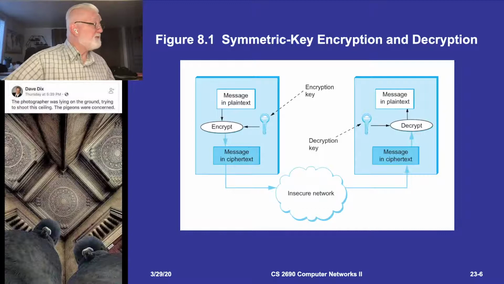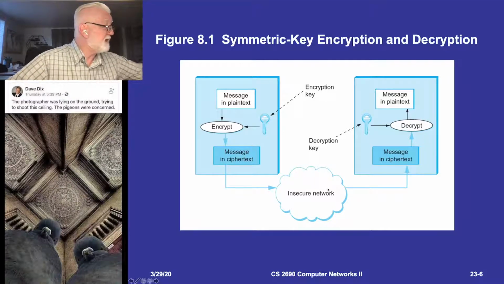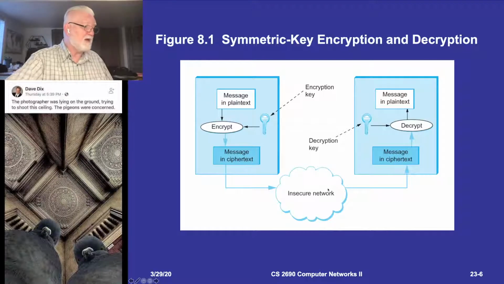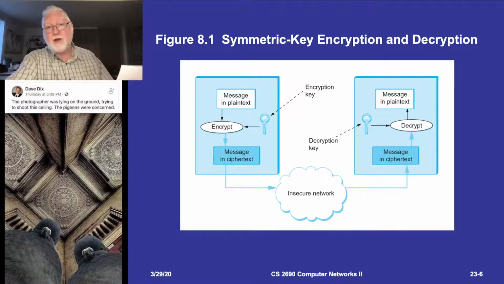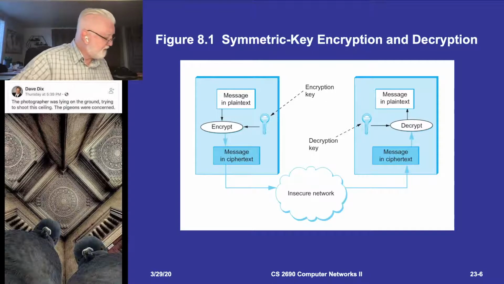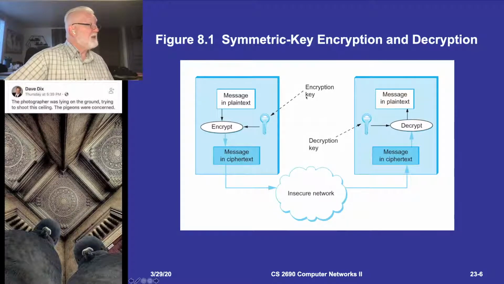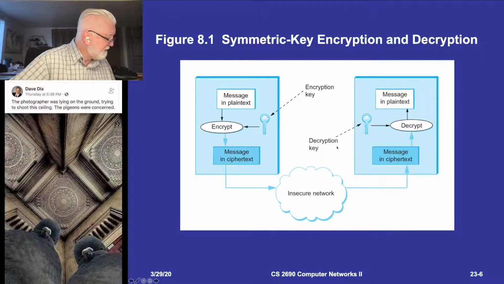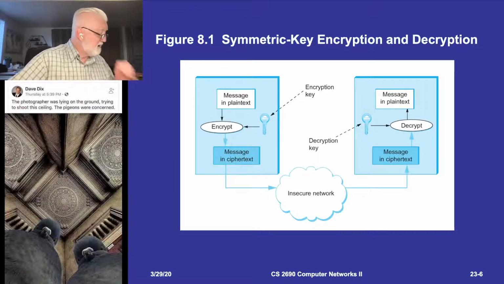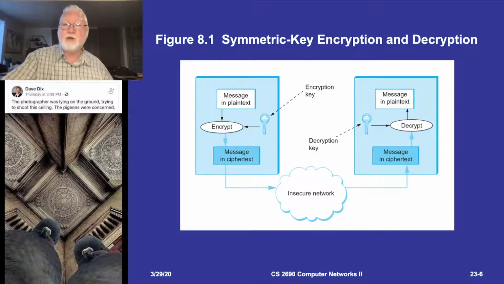All right. So in this figure that we've got on the screen, I was looking up something in your book. I've got my notes, I've got the book, and I'm working through here. That's the normal environment where you have an encryption key and then a matching decryption key. Okay, this is the statement from your book: in a symmetric key cipher, both participants in a communication share the same key. In other words, if a message is encrypted using a particular key, then the same key is the one used for decryption. Okay, that is symmetric key.